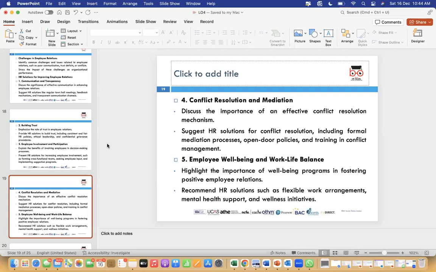Employee well-being and work-life balance. Again, we spoke about this. It's important that your employees don't burn out. You're properly giving them some rest time as well. They're taking their vacation leave. They're making sure that they're taking the days off and not just always working. Different wellness initiatives. Probably one of my organizations had a desk yoga session one day, literally a virtual session where you're sitting at your desk and you're doing yoga. Just one of the well-being initiatives, essentially.